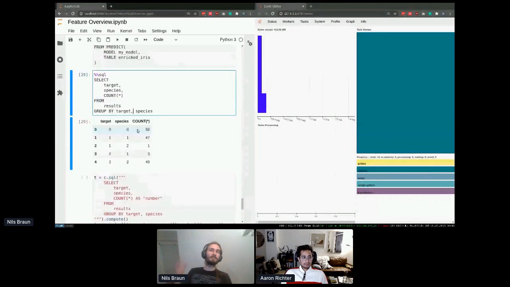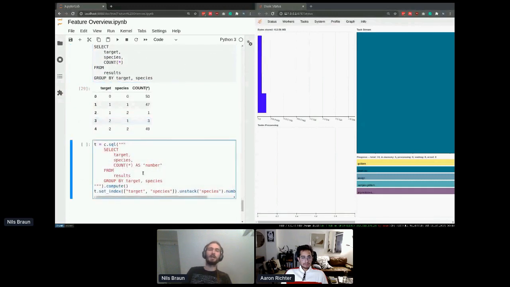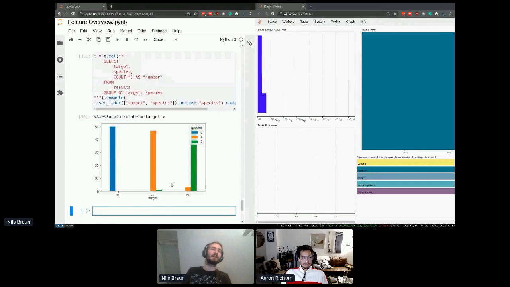And again, this is Python. So this is a pandas data frame. So you can use matplotlib to just plot the output here, and see directly the distribution of those target variables and the trained variables. So this is really the nice thing. You can mix and match Python code with SQL code and basically use them vice versa in the others.